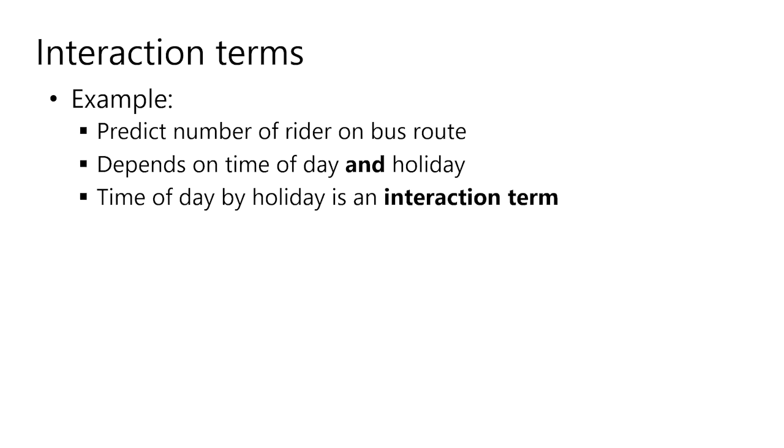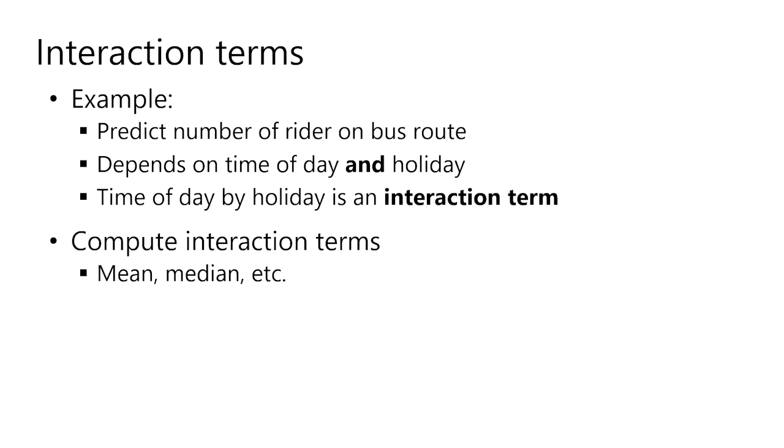And there's lots of these you'll find in the real world. And so there's lots of ways you can compute interaction terms. I'll just give you a few ideas here. The mean or the median, something like that, if you have a lot of features that maybe need to be aggregated in some way.